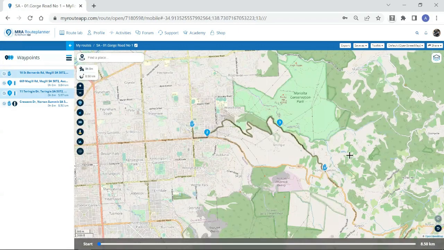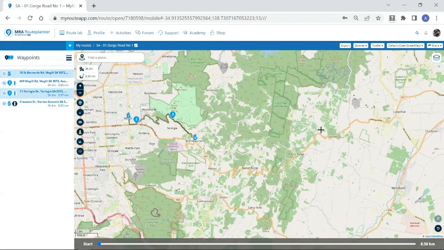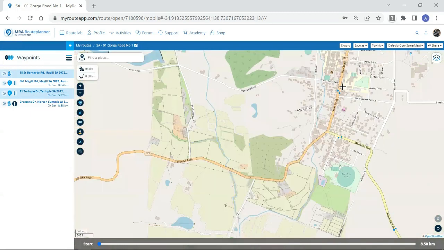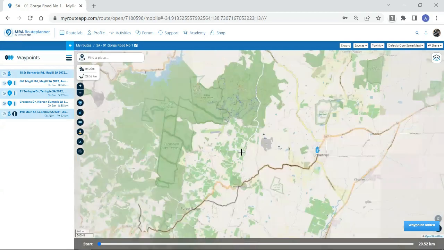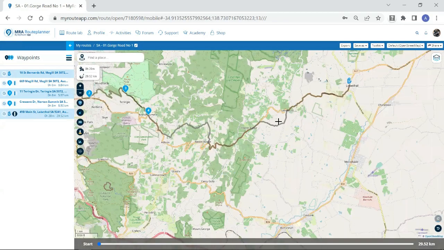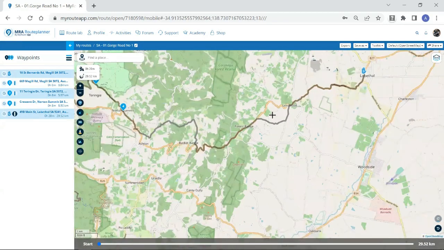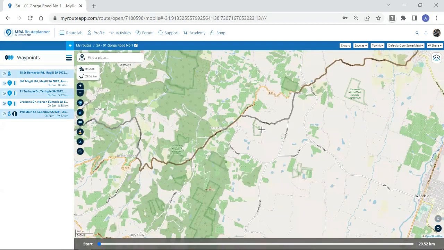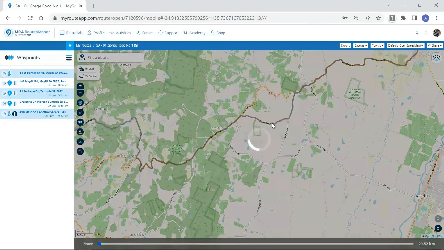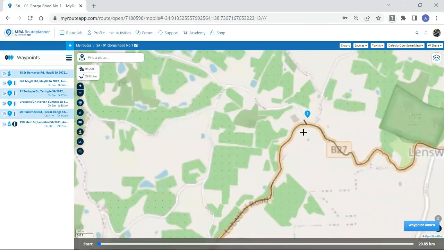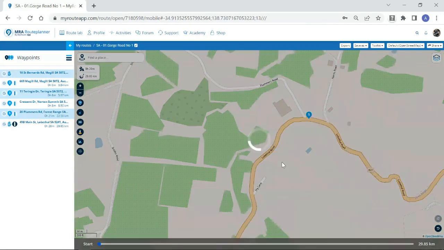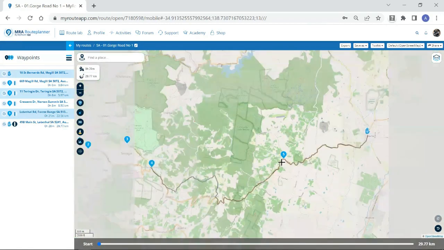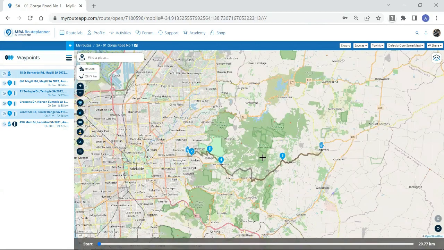All right, so we're sort of going around. We're going to come around here to Lobethal. So I'm just clicking to make waypoints, looking at my road. See this one here, it's said, okay, we're going to come around here, but I want to come on the B27. So again, I'm just going to grab this, drag it up here, and get it back on track. At the moment my waypoints are sitting there, so I'll just drag it onto the road, and we're good to go. I'm going to come out to Mount Torrens.